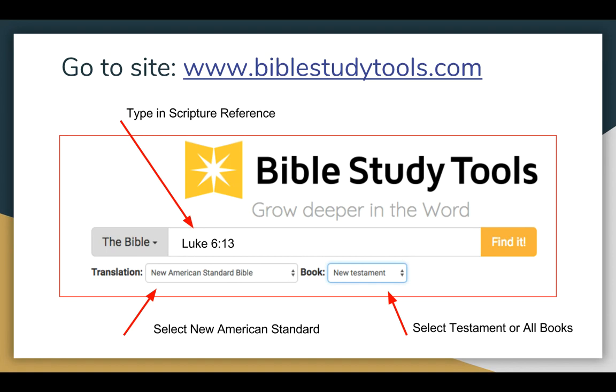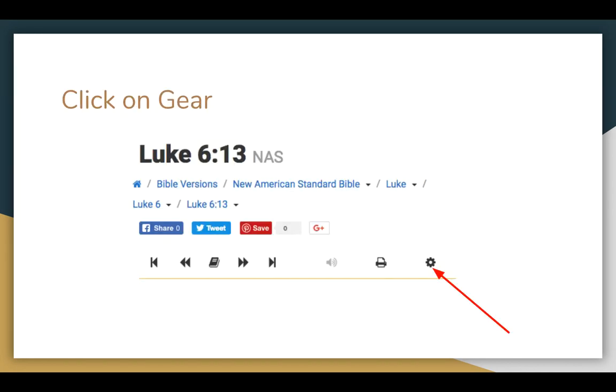And when you're there, you will insert the Bible reference and you want to select the New American Standard Bible translation because it is the translation that they have tied Strong's numbers to. And you will probably want to select the New Testament. Since you have the specific scripture reference, you probably don't necessarily need that, but you can put in the search field particular words that you're looking for, like we're looking for apostle, so we could do that. But just to make it go a little bit faster, I put in a Bible verse that I knew exactly where it was.